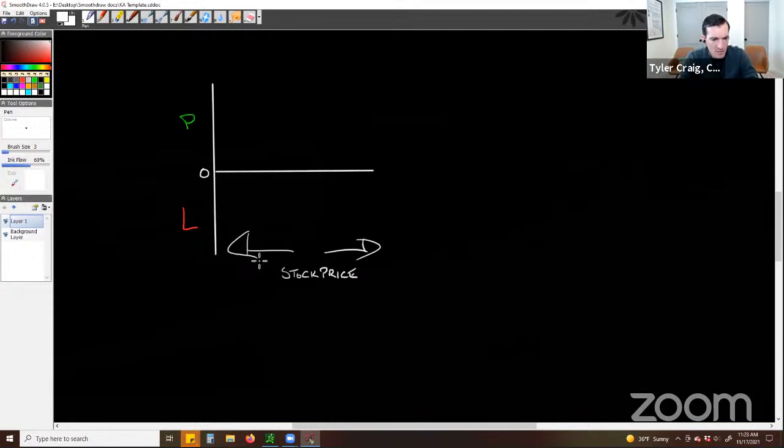You can map out these what if scenarios so that you know the potential outcomes so you can make an informed decision. And it even gets better than that because there's multiple variables when you go to the options market. Stock price is just one, but time passing, volatility changing, those are other variables that you can change on the graph to see the impact it has on your trade. And so ultimately, banks often use the term stress test.